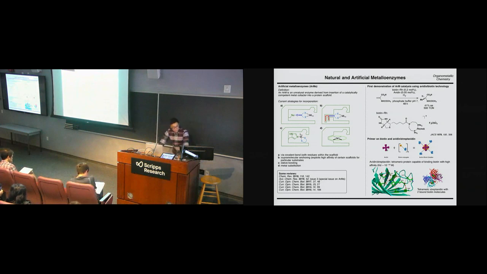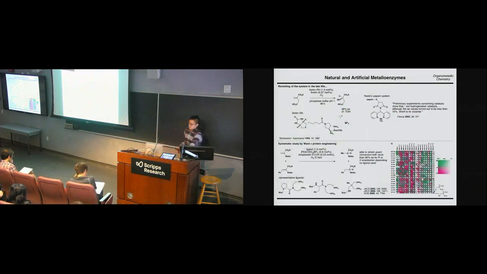So after that proof of concept by Whitesides, the field actually lies dormant for a while until the late 90s, where there was the following paper that revisited the work by employing a different type of ligand to the rhodium center. And the authors found that, again, you can get moderate EE, but the turnover number is not any improved.